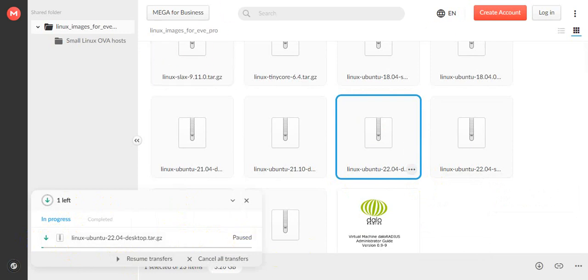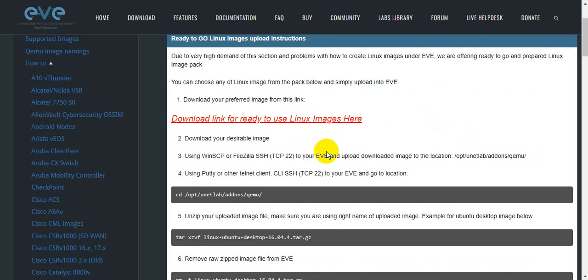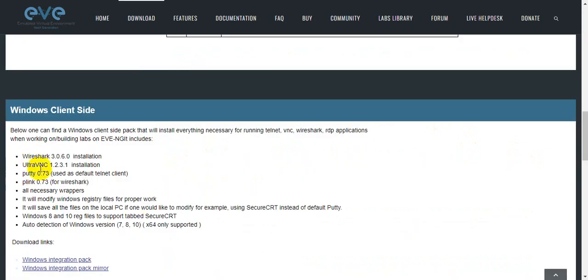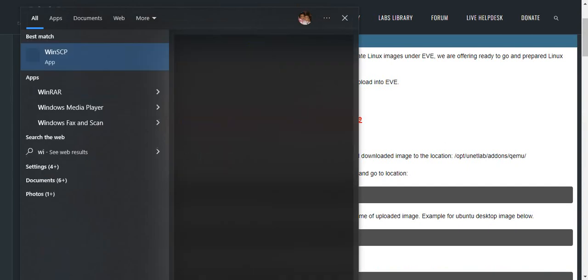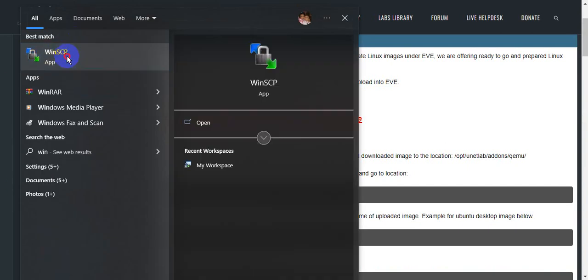Then we follow the instruction, which says that after you download it, we need to run WinSCP. It's the software that we have here, with all the packages. So I will go and run WinSCP.